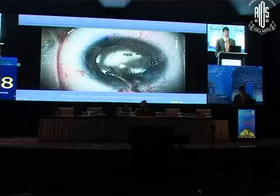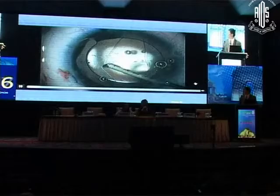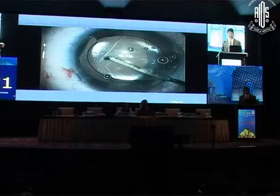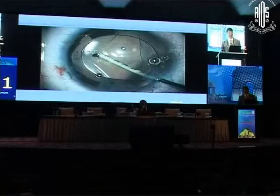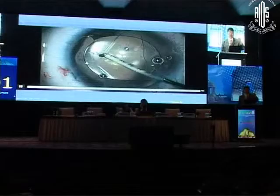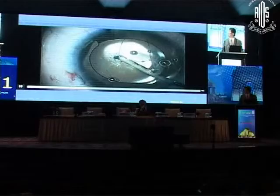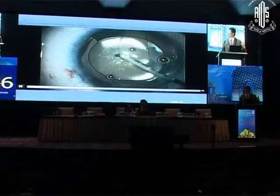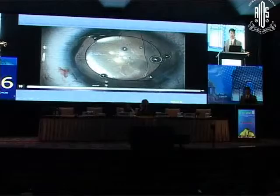I go ahead with the small micro scissors, coming in through the side port. I'm not losing the chamber — I have the viscoelastic. I want to make it a little bigger so his pupil isn't resting right over the capsule edge. It's a thin teenage capsule; I have to pull backward from the direction I'm coming when I want to control it. See how it wants to spiral outward? I pull back from the same direction and get it tense, then turn it to the right. By pulling backward, that keeps it taut and maintains control. Now I have a much better-sized rhexis.